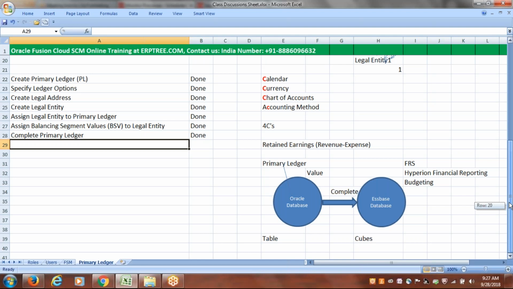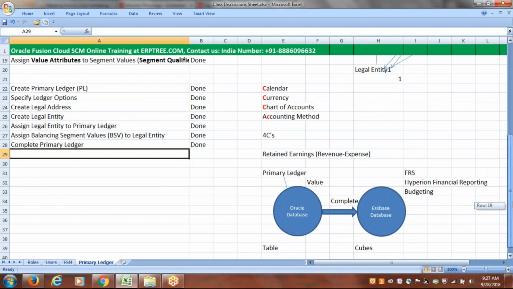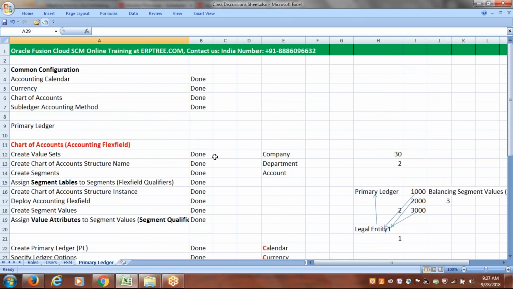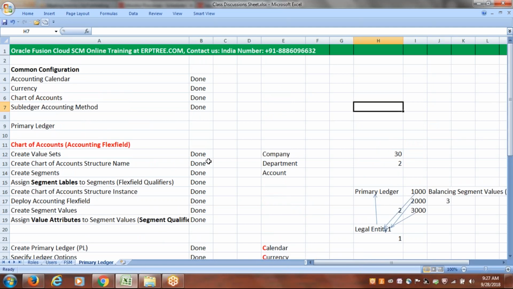First we'll work on the P2P cycle, then we'll move on to order management and complete the O2C cycle. After completing purchasing and basic inventory, we'll work on the full functionality of purchasing, then inventory, and complete the P2P cycle. Then we'll move to OM, then the O2C cycle. After completing everything, for BOM and WIP, the naming conventions have changed, so we'll discuss those and work on the basic flow of the BOM and WIP related applications. This is how we'll move on.